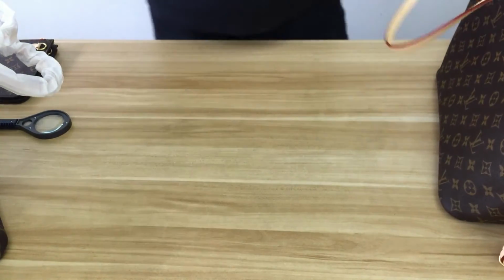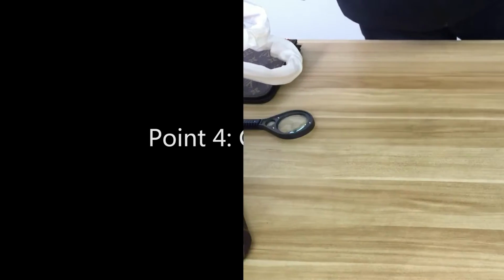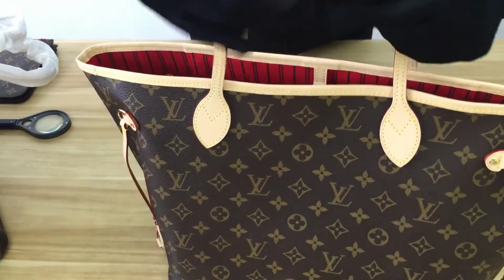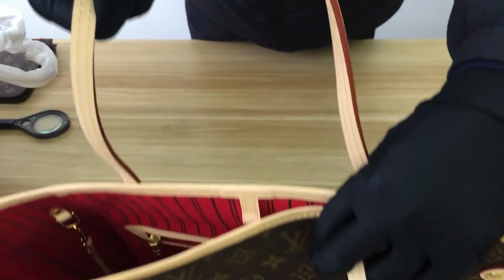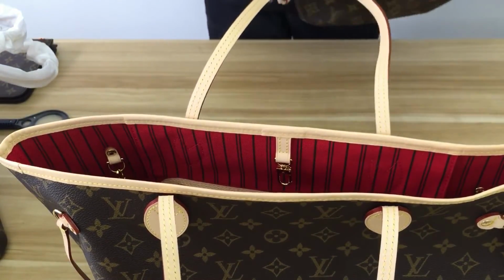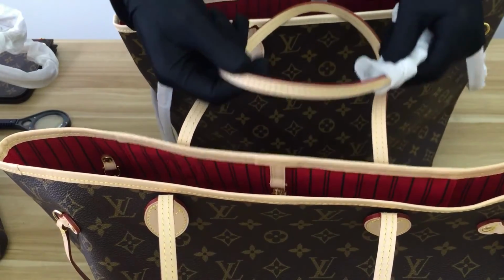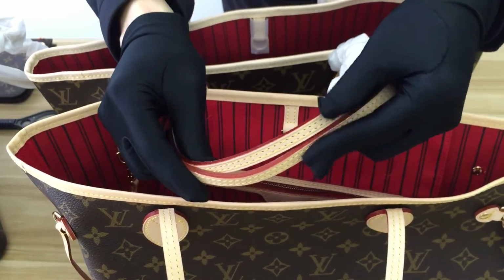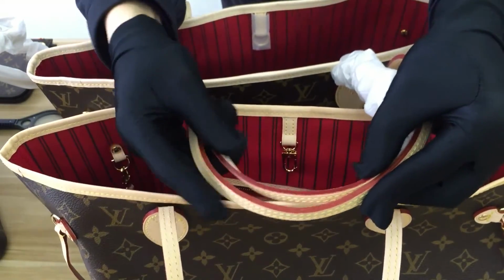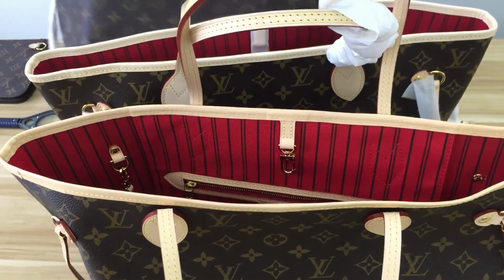Okay, the first point I want to show you is the glazing. I'll show you the glazing of the authentic one. They got a problem here, you can see. First, I'll compare the glazing of them. This one is top quality, and this is authentic. I'll show you the glazing. Check, they are very close. They look the same, right? Look the same, and let's check the 5A quality here.